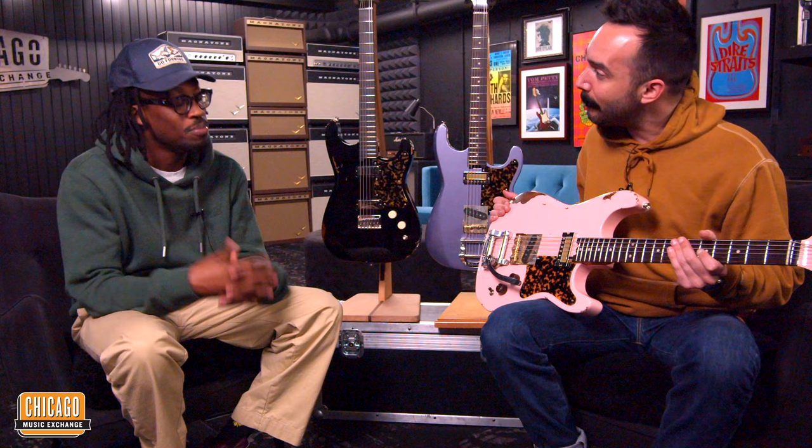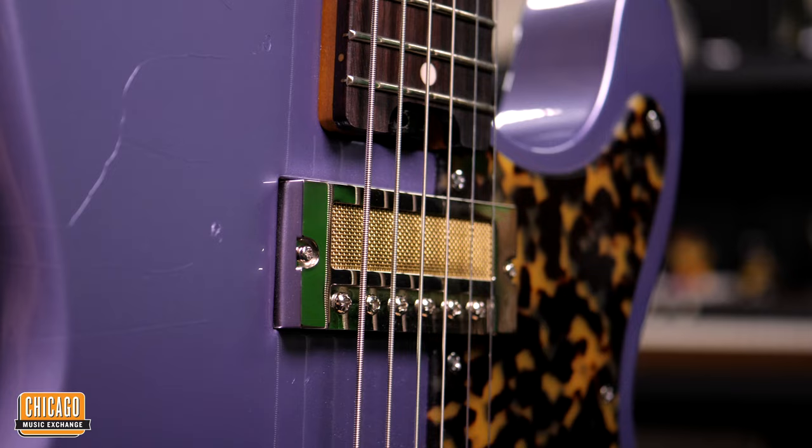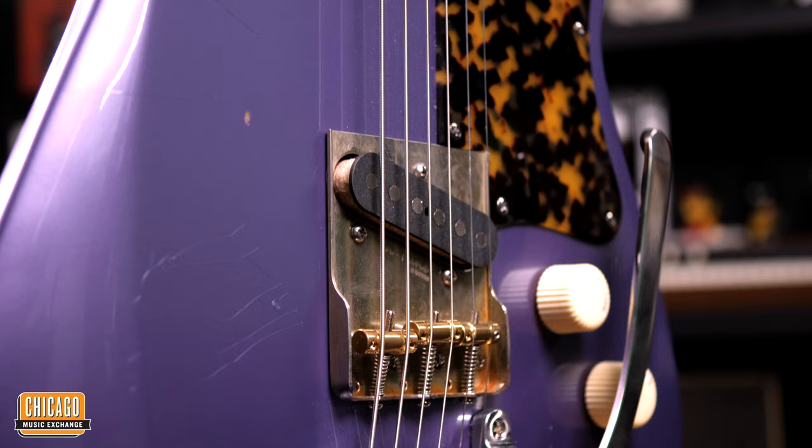Being able to play them, what I enjoyed the most is the middle pickup. When you get the blend of both, I'm like, oh man, that's a sweet spot because you're really in between. You still get the thickness of that low end, and then you get some really good bright stuff when you start to play in the upper register.